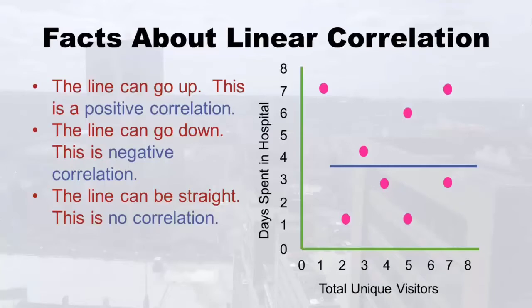And then maybe a patient here, the second one, has two unique visitors, and that person's only been in 1 day, but both those people have been there. Then you have a person with three unique visitors, and they've been in the hospital 4 days, right? And those are probably the same three people coming back. So it really doesn't matter how long a person's in the hospital. If they've got a lot of loved ones, they'll keep coming or not, right? According to this, you end up imagining a straight line, and that's no correlation. That's fine too. Nothing is better or worse. It's just that you make the scattergram to try and understand how X and Y are related.